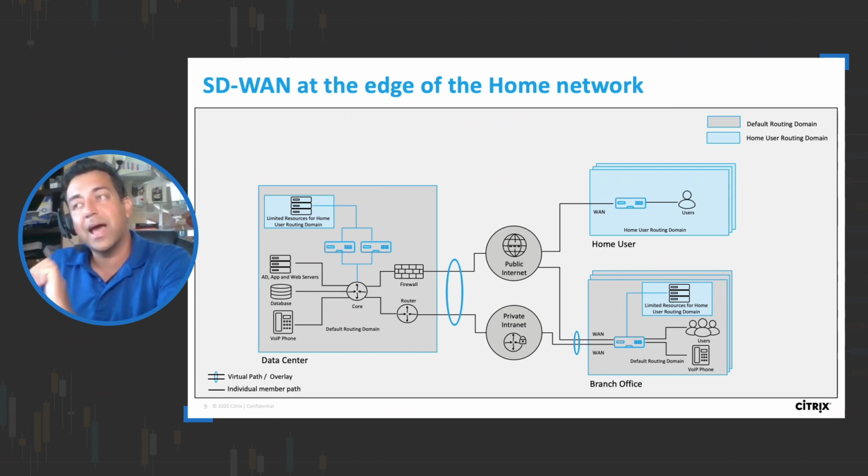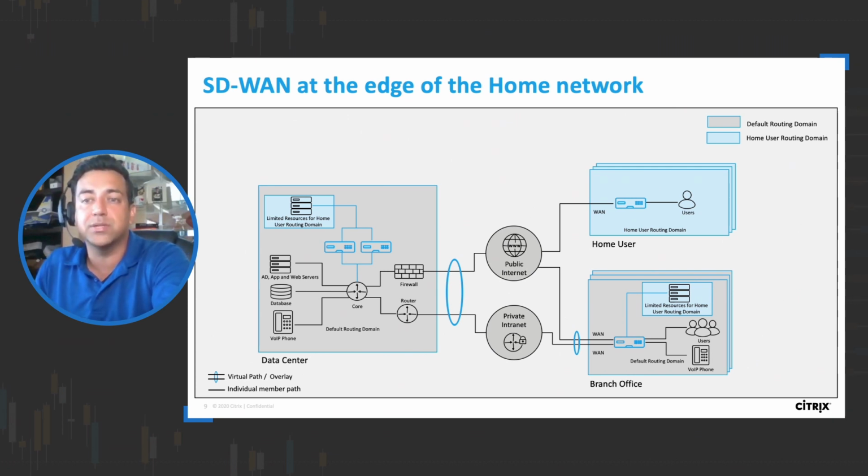And at the data center and remote branches, which potentially could be closer to home users, we can dedicate specific interfaces or VLANs to limited resources and make them available only to the new user's routing domain. This allows you to build out your network to include home workers and teleworkers and keep them connected and isolated to access strategically located resources, whether they're in the branch or in the data center.